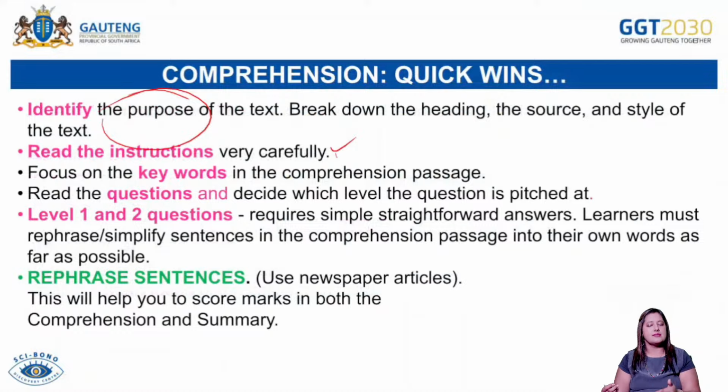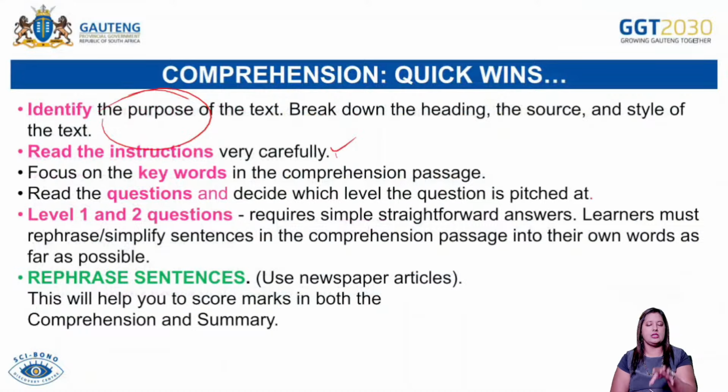Read the questions again and decide which level each of those questions is at. So for example, if you've been paying attention over this year already, we've discussed Barrett's taxonomy. So that is testing your levels of understanding on the various levels from level 1 to level 5. Can you firstly just recall information and give us an answer? Can you then take what you've read and work with it to reorganize important information? Okay, can you then offer us a judgment that you've made? And based on that judgment, can you tell us why you have that judgment and allow us to believe that particular viewpoint? And finally, while testing you on level 5, can we gauge whether it has an impact on you or not? So that's where we're going with this, okay?